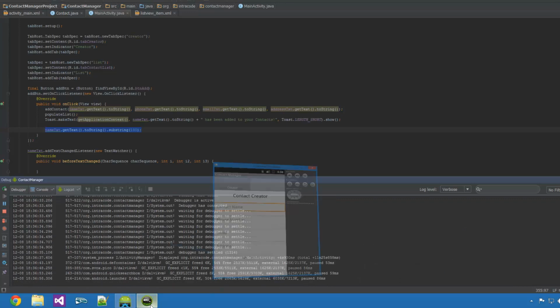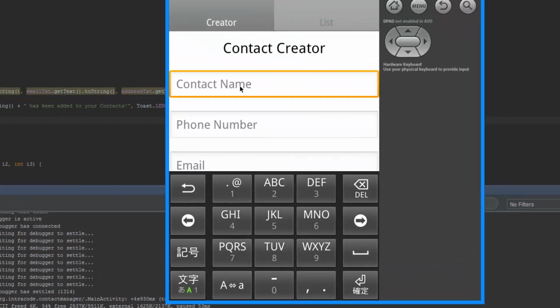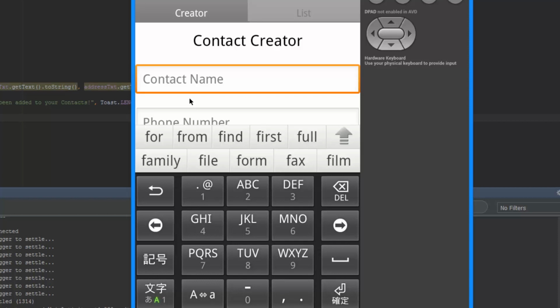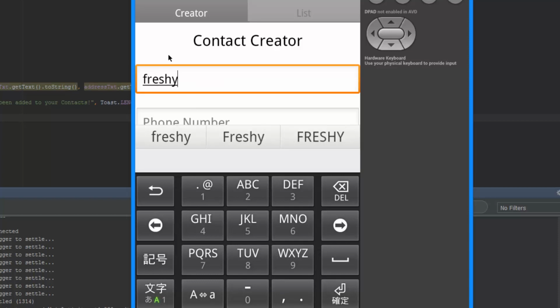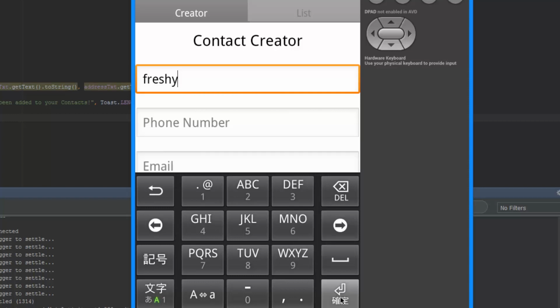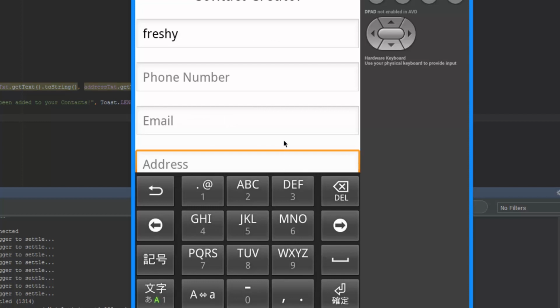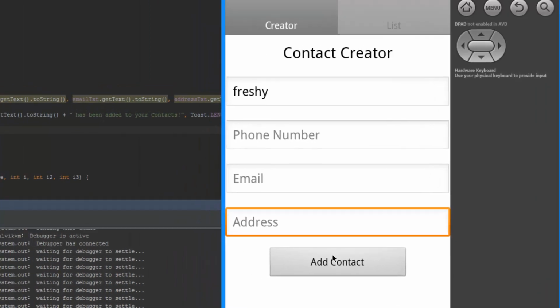So it pretty much tells us everything which is happening in the background, which is really an amazing feature. Now I'm going to click this, and I'm going to type in something like Freshy, and I'm going to explain to you why this is causing an error. By the way, let me just get rid of this. I don't even know how to get rid of this. If I click here, can I get rid of it? No, I can't. Well, the old internet is so weird.